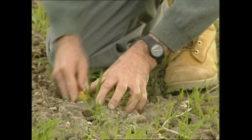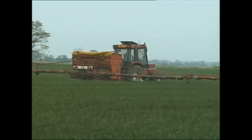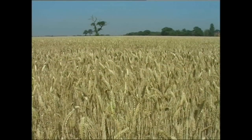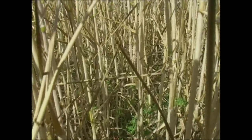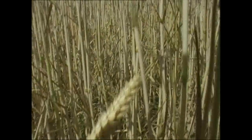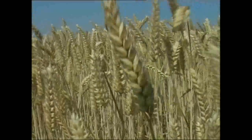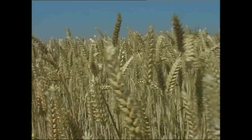Wheat starts growing in the autumn and winter and looks just like grass. But it soon grows much taller, and by the summer, it begins to turn a light golden brown. It forms its seeds, or grains, at the top of tall stems, and that's probably when you notice it most, with the plant holding its grain heads, or ears, high above the ground and swaying in the breeze.